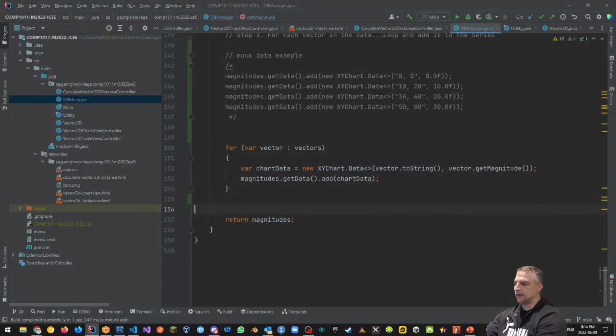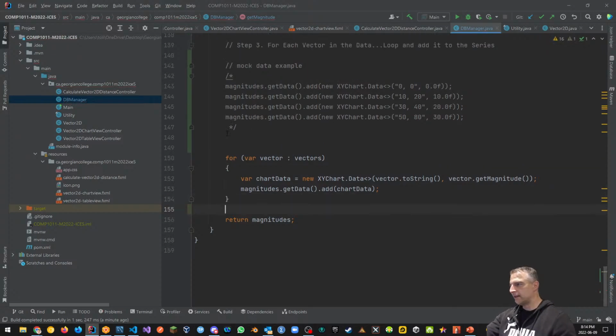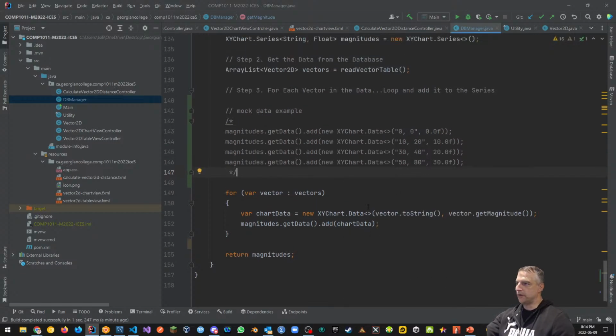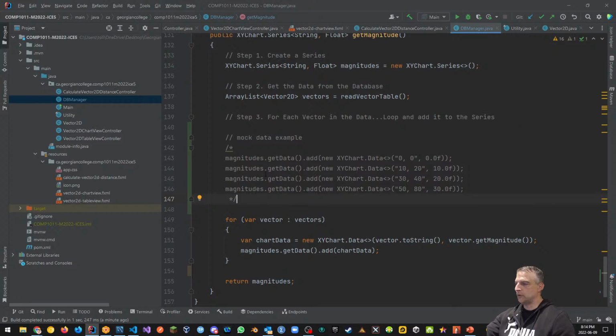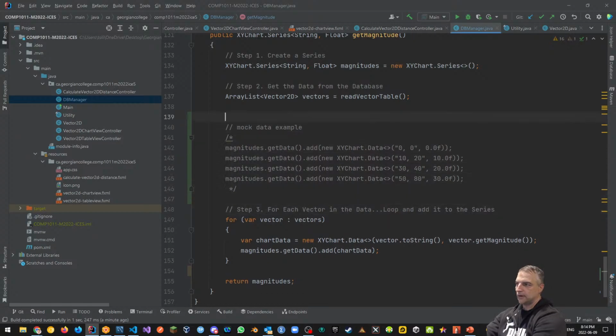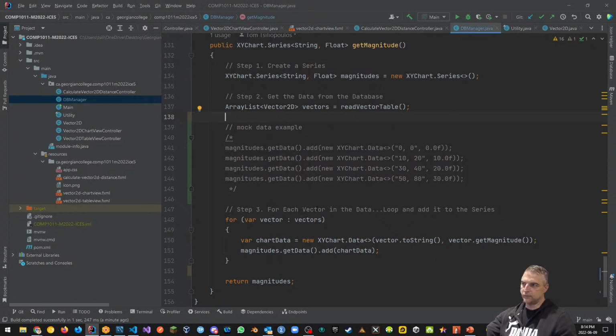So let's put this back into play here. And I wanted to show you what this might look like if you were going to do mock data instead of looping over everything, which is what we're doing here. We're looping over everything here. This is what mock data would look like if you weren't going to loop, your mock data example might look like this, or individual data if you want to check things out. Okay. So we're just exploring a little bit.